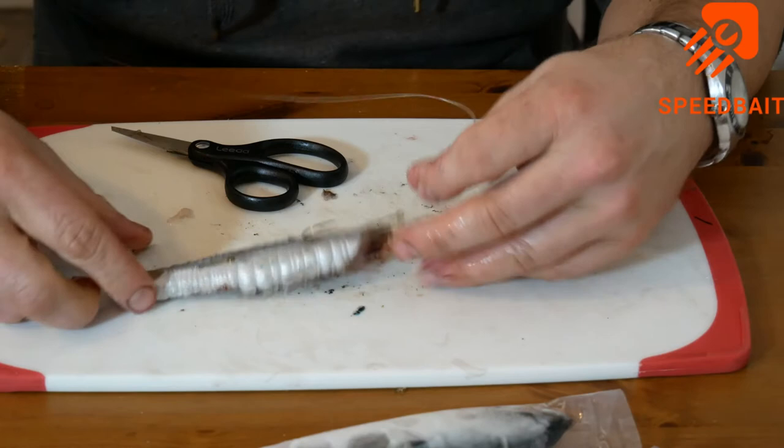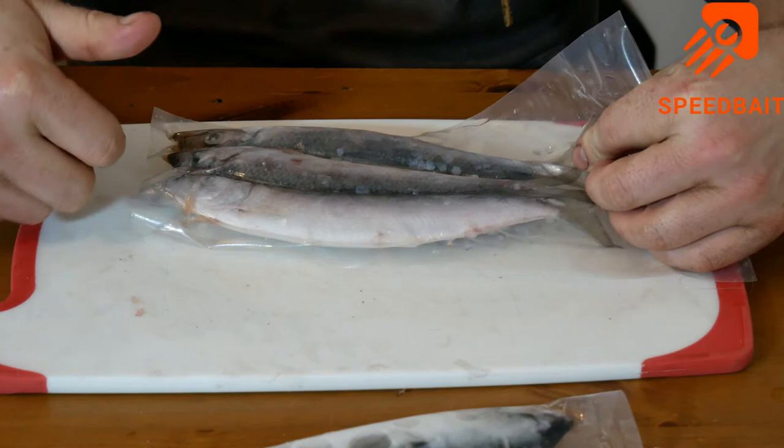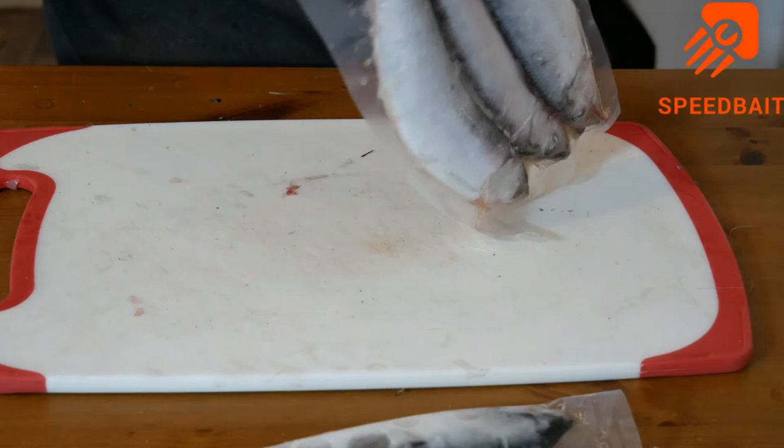So next up, herring. I think it's a highly underrated bait, especially here in the Bristol Channel. I mean, it's absolutely loaded in our oceans and it's a natural bait. So yeah, let's get onto a herring bait. So I'll just open that up.